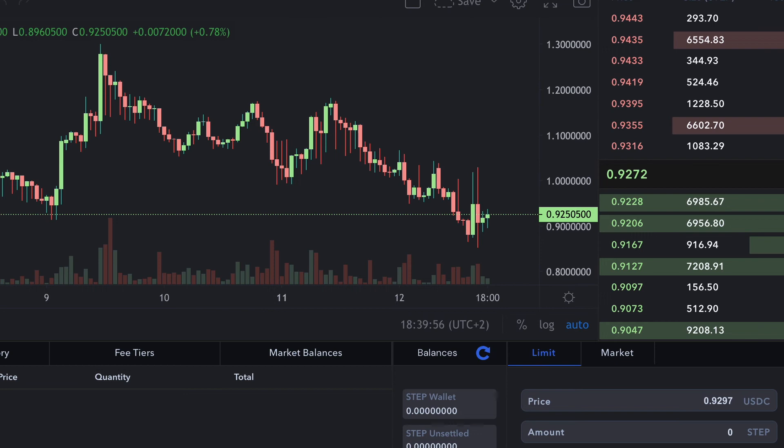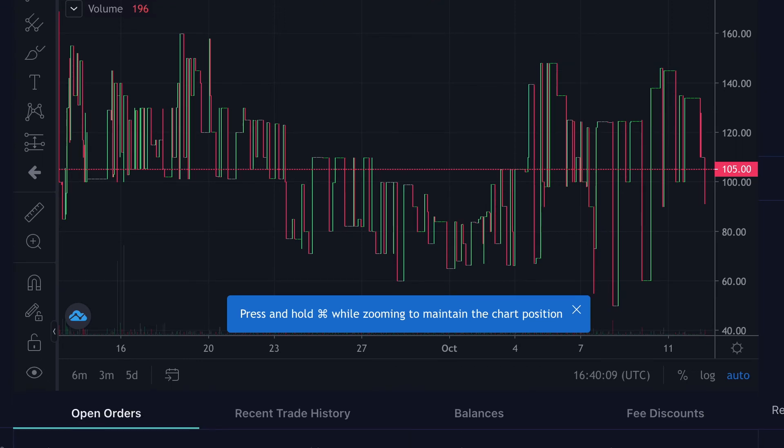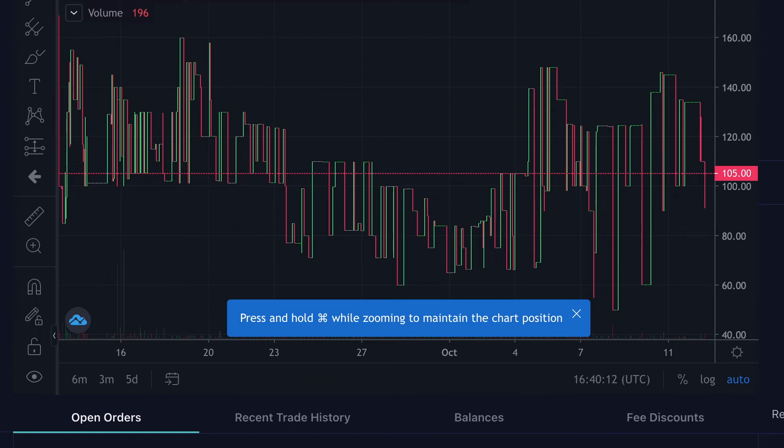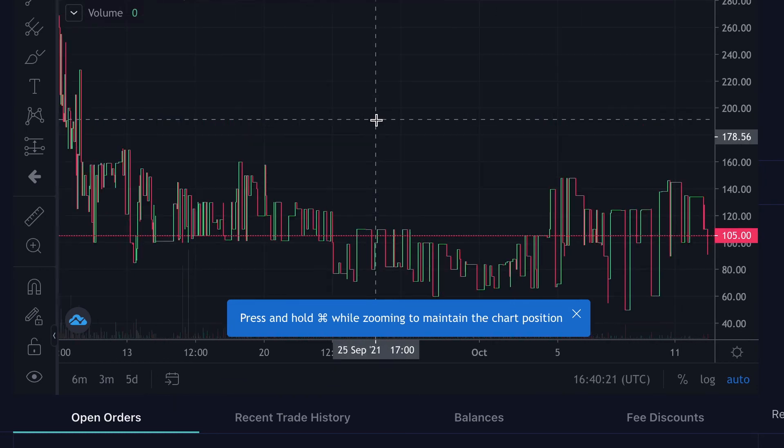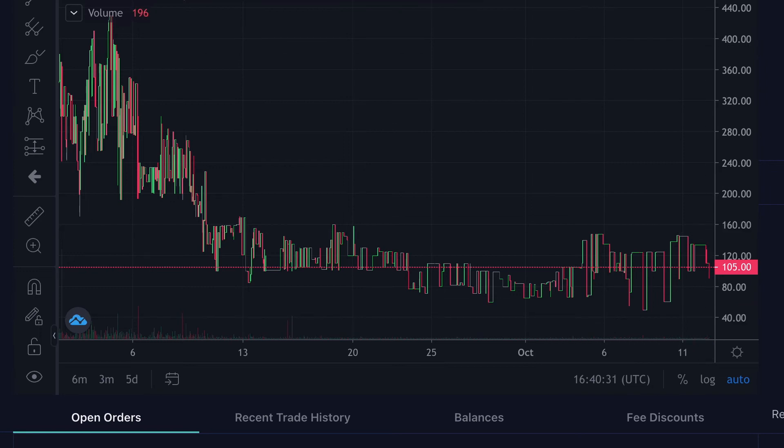You can access it through Aldrin, which is one of the places to have a look at that, or Raydium is another example. One of the NFTs I have is this HOSA NFT. You can see the market depth for it — different increments, pieces of this NFT essentially fractionalized in a different supply. We have bids and asks, just like any other market. I'm able to interact with this NFT on this DEX that is super fast and across the entire chain.